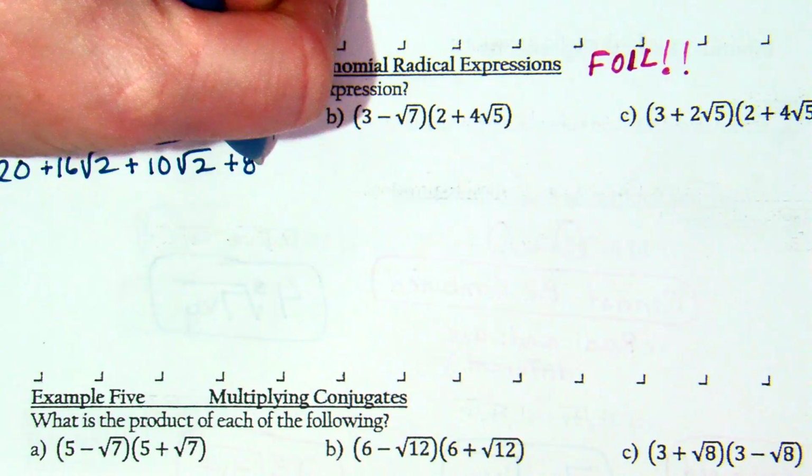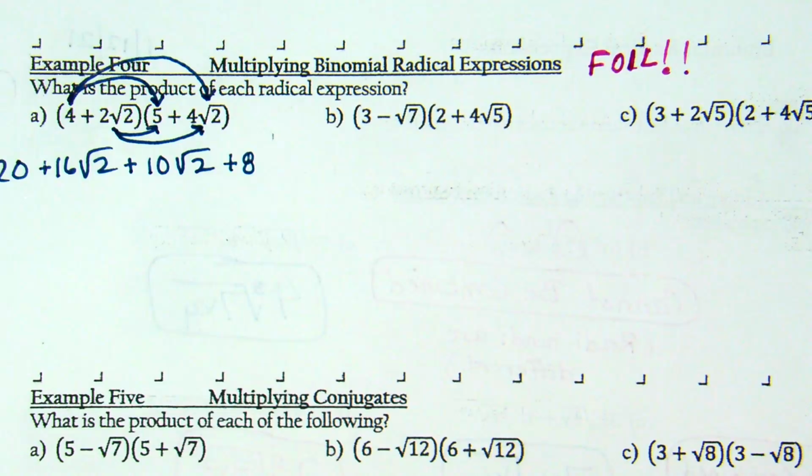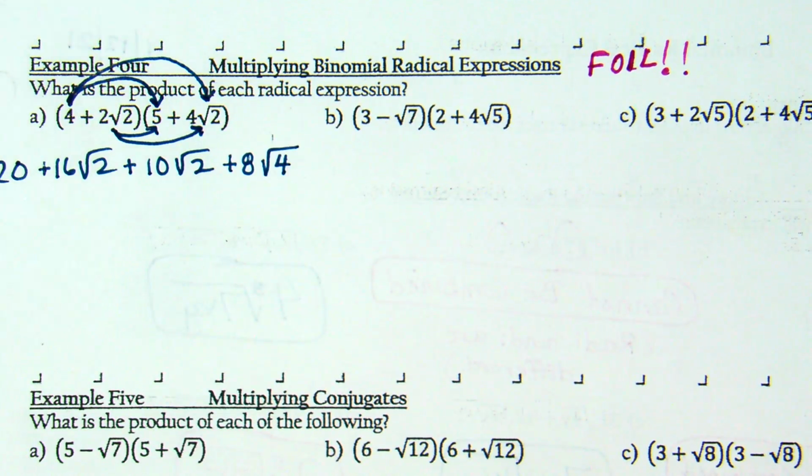That's one way to look at it. So, I'm not going to write that down right now, but square root of 2 times square root of 2 could just be written as a plain old 2. Or, if you want to take the slightly longer route, nothing wrong with it, square root of 2 times square root of 2 is going to be square root of 4. If you went ahead and wrote 2, you're good. It's fine, because I'm getting ready to do that.